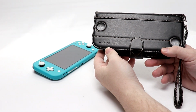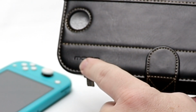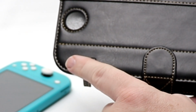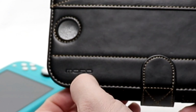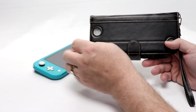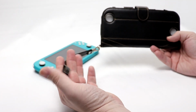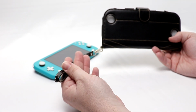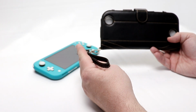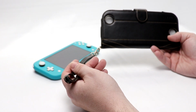Alright, so looking at the case itself, you can see you have the MoKo logo. It's not embroidered, it's not embossed, it's not, what do you call it, branded. Basically, it's just in the material right there. You do have two openings. Looks like the Joy-Con analog sticks would stick out there. You do have a really nice wrist strap on here as well. I don't know that this is something that I would use, but it reminds me of what a lot of women's clutch purses and whatnot would have.